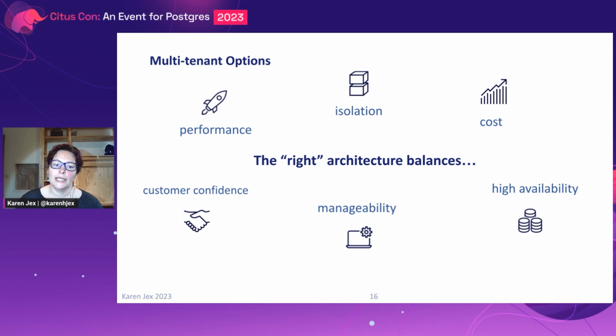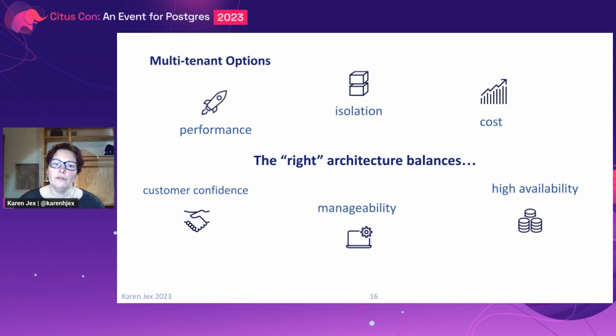There are going to be cost implications. You're going to have to think about licensing costs, your hardware, your management, your personnel. High availability. Do they all have the same high availability requirements? Do they all have the same maintenance windows? Manageability, in terms of whether you want to manage everything centrally, whether you're going to perform backup and restore for all of your tenants at once, and how big a team you have to manage things.